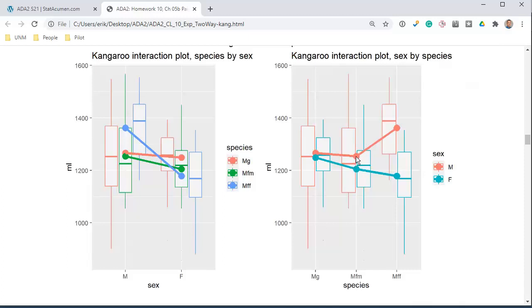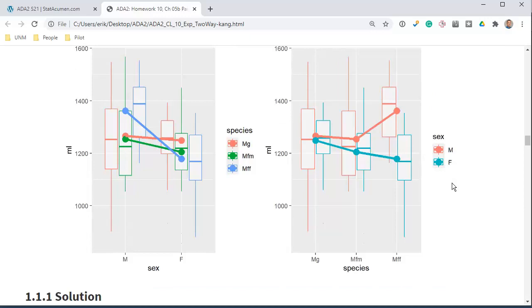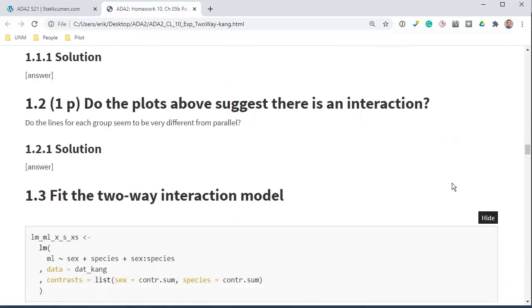There was a small difference in sizes for MFM, but a large difference for MFF, where the male sex was consistently larger than the females. Okay, so that's a first summary of the data.